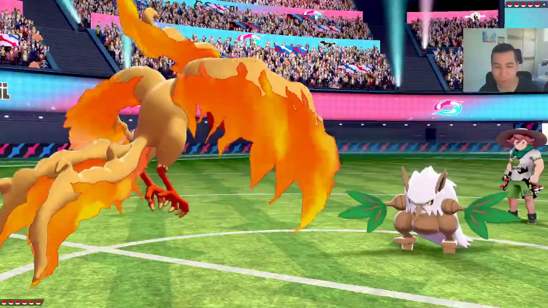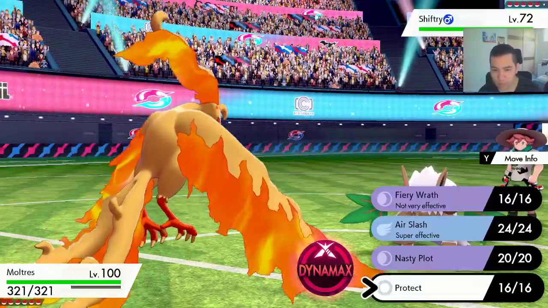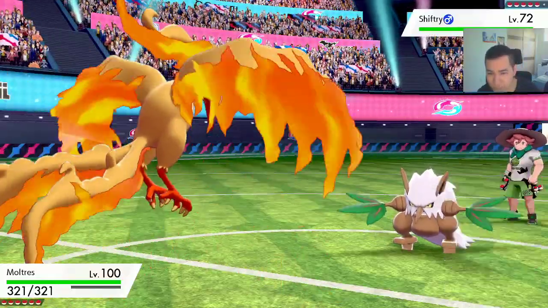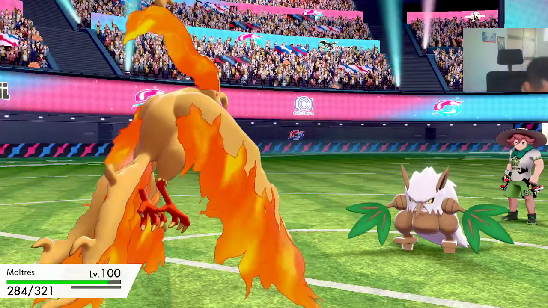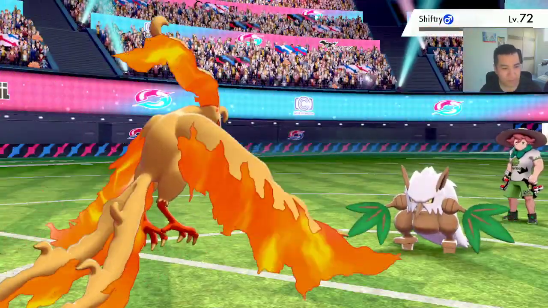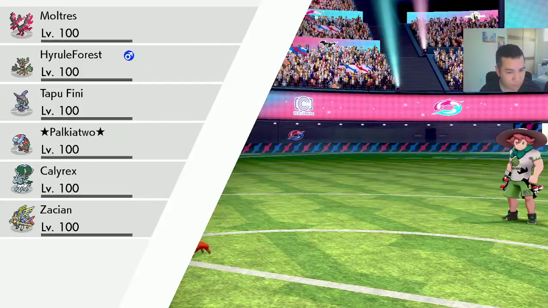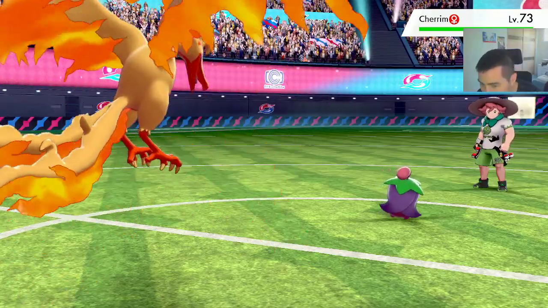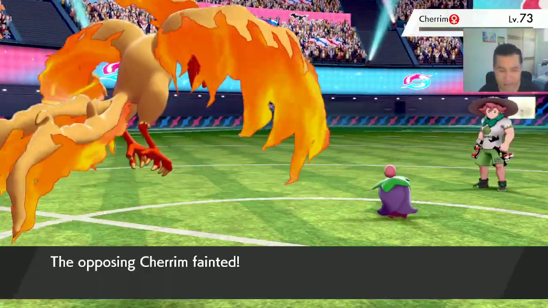I can use that Fake Out as well. Yes you do, haha. And once again, I'll go for an active block. Body Slam, don't paralyze. Good. Now Air Slash, don't miss. Lovely. That's terrible. And then go Fire Blast. It's an easy KO. Bye bye.